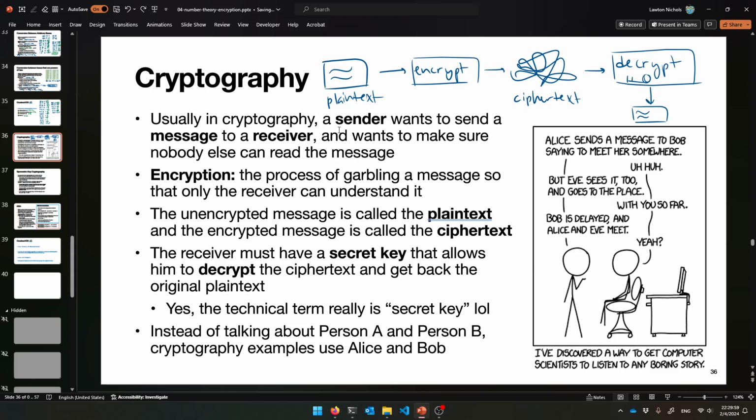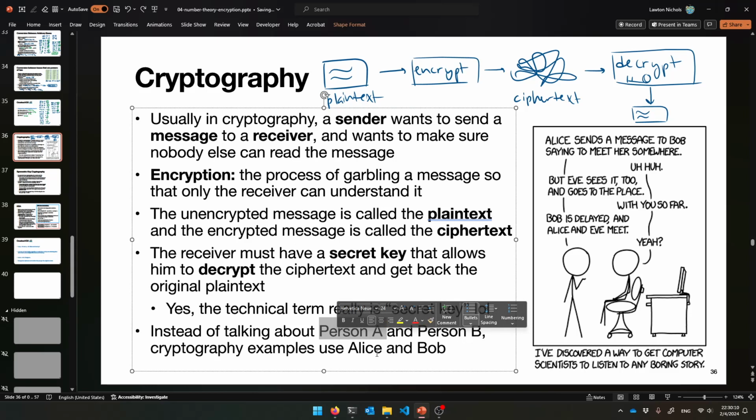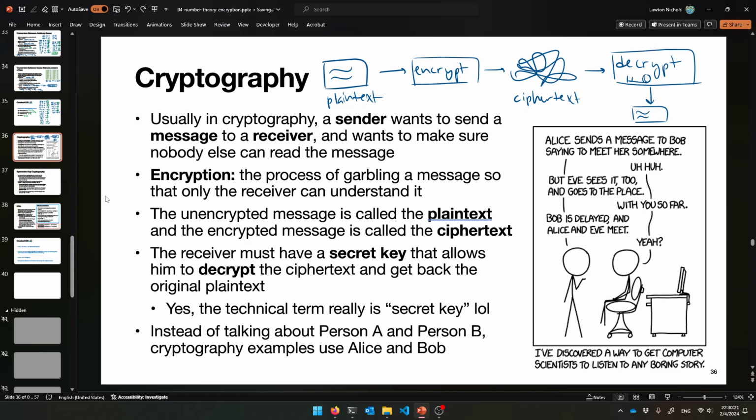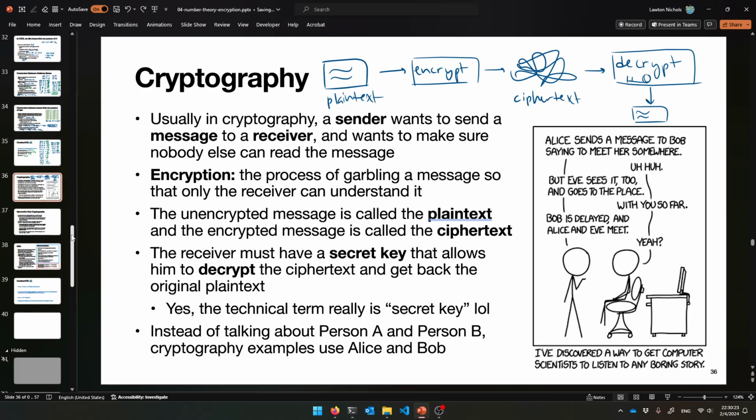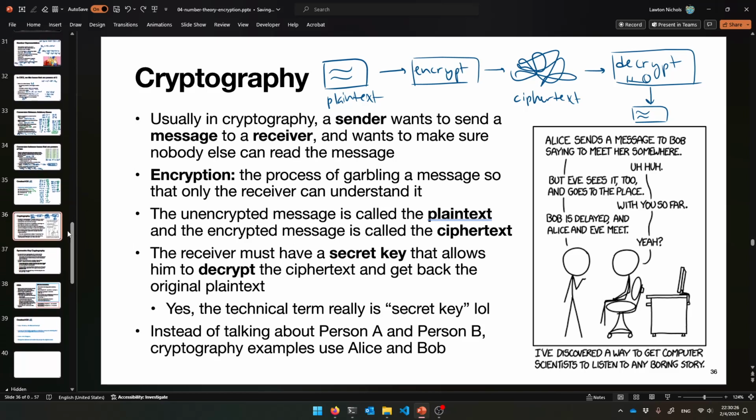Usually, instead of person A being the sender and person B being the receiver, in Wikipedia and in all the textbooks, they make it cute. Instead of person A, they usually say Alice is trying to send something, and instead of B, they make a name with B. Bob is the receiver. If you need a third person, it's Charlie or something. So it's really cute the way they write these things. They have some customs in the cryptography world, and I get to teach you about those too, I guess. So, okay, that's cryptography in a nutshell.